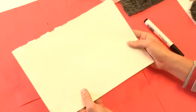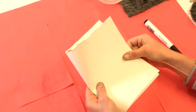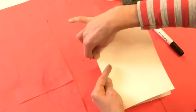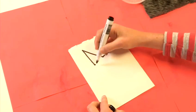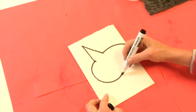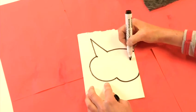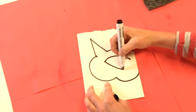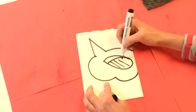To make your cat mask, take a piece of paper — a slightly card-ish bit of paper — fold it in half and you're going to draw yourself some cat ears, a little bit of cheek and a bit of a cat muzzle. Then I'm just going to mark where our eyes are going to go.